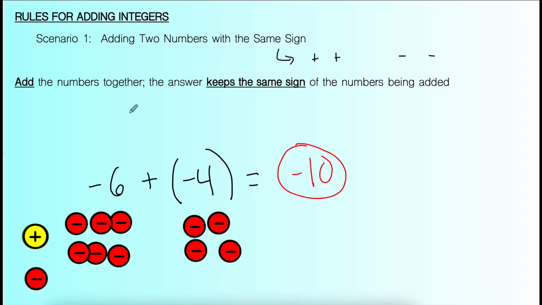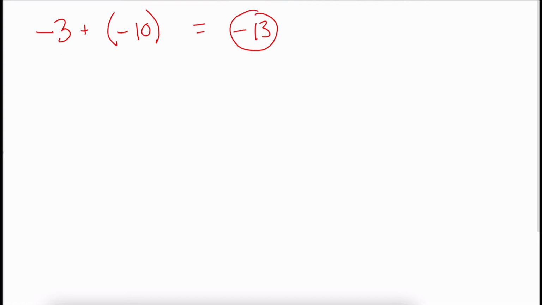I also wanted to point out one other thing that I forgot to mention. You'll notice that in the two problems we've done so far, I have put one of the numbers in parentheses. Those are not order of operations PEMDAS parentheses. That's not what these are. The reason I put the second number in parentheses is because when you are writing an addition or subtraction or any type of problem with a negative number involved, look what this problem would look like if I didn't put the second number in parentheses. Looks kind of weird, right, to have a plus and a minus right next to each other? So the reason that the parentheses are put there are so that second number stands out and you can really see, oh, that's a negative number.